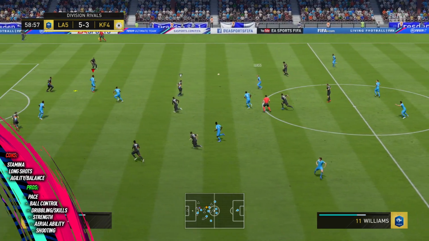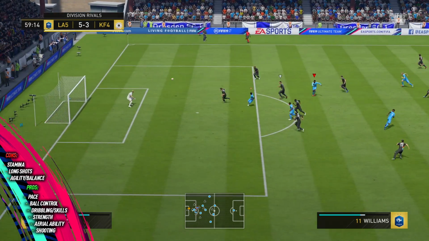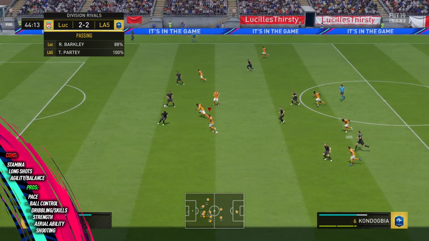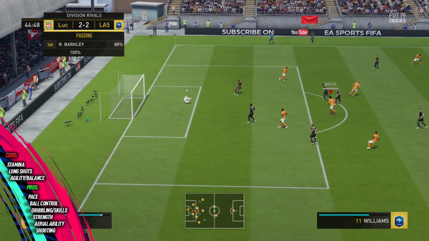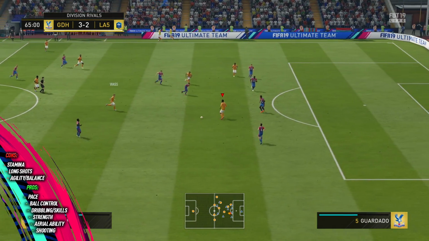And as always, we will start with the negatives first. So, Iñaki Williams, what I don't necessarily like about him, what I found to be an issue with him, stamina is average to low, I would say. It's in the 70s, so it's not brilliant.